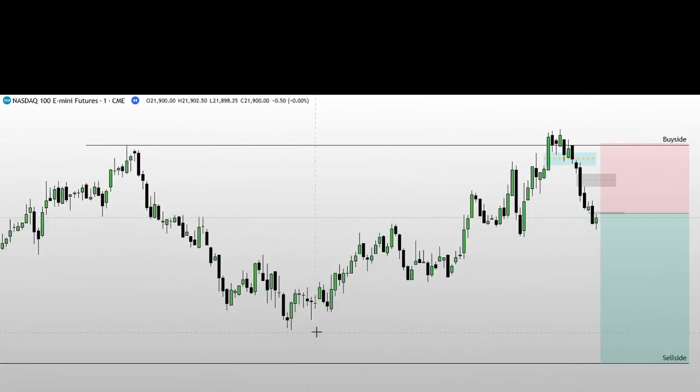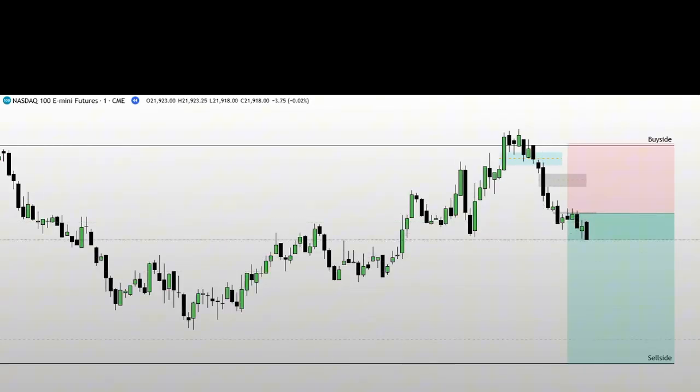And instead, you see leading into the session, we're generating liquidity. And now in that session, we're going to start to distribute, more likely than not. So you look to see what price does to this point. There's our entry, and you target the opposing liquidity right here. So let's see what price does to this point.